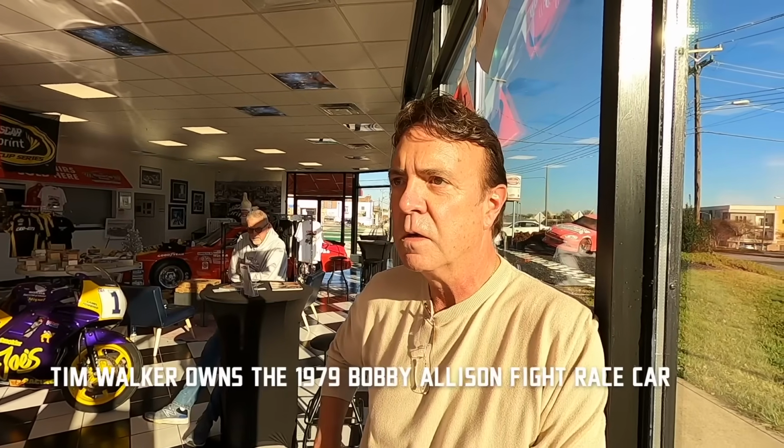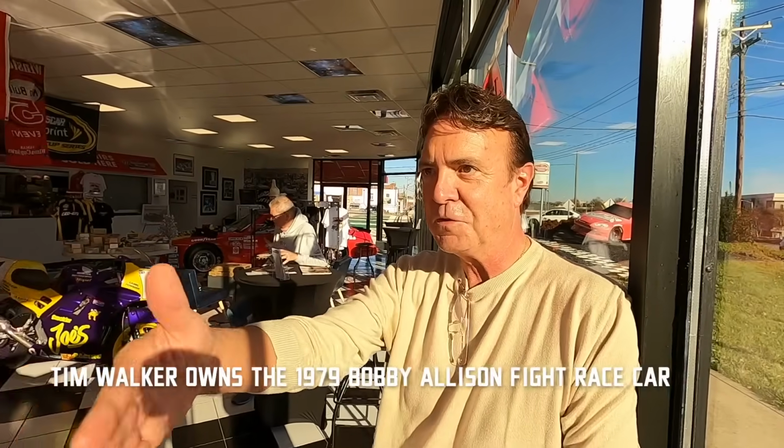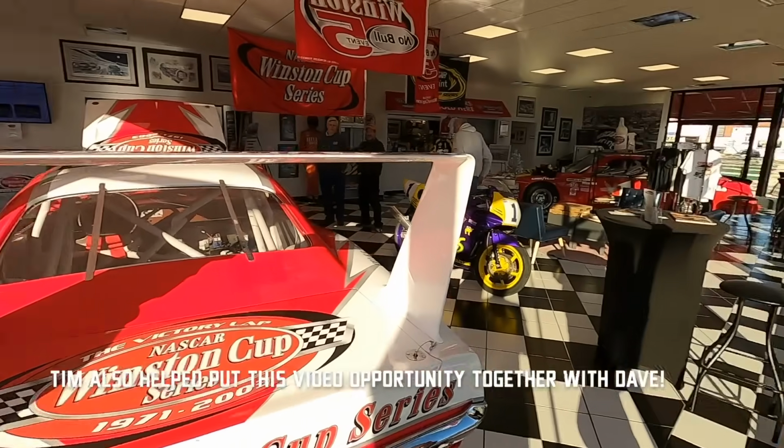And I wasn't really sure if it was a Dodge by Petty or what. And then as time went along, Tim Walker had told me that Ray Nichols, and then I saw the story, and kind of put it together. So it was a Goody show car for a decade. It was in the warehouse about 8 years, and then I took it and figured out what I'm going to do with it. I'm going to create and use it for the Victory Lap deal. So we did that, and then it's been in the museum since 2005.